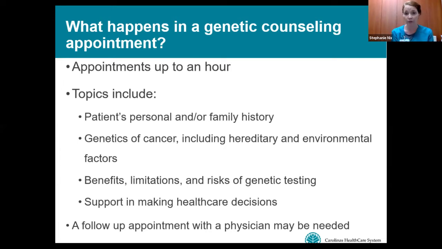talk about how frequently a cancer may be inherited versus not. We want to talk about what genetic testing is, what the benefits are, the limitations. We want to talk about the consequences of a test. What would happen if your test were positive? What would we do? What would we recommend? We want to make sure that the person who's considering genetic testing thinks through all of those options and that they are actually ready to make the choice to do that.